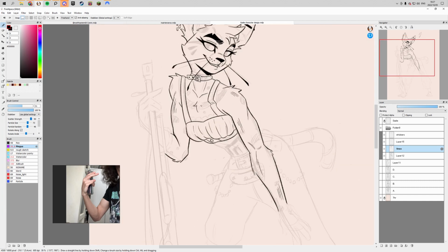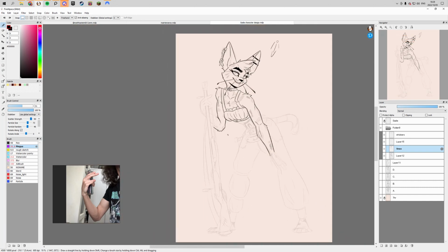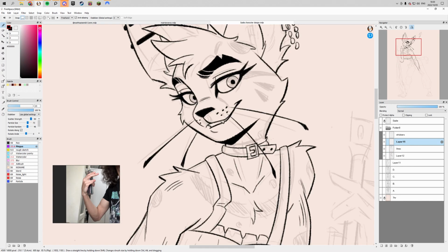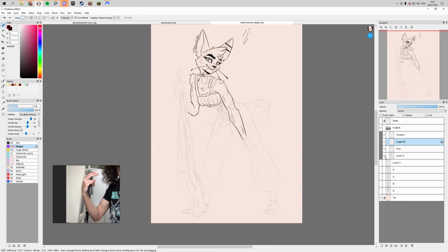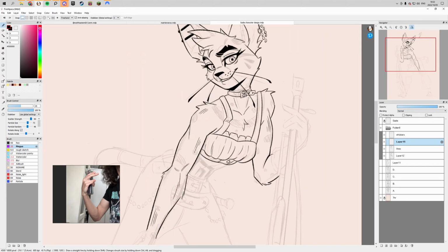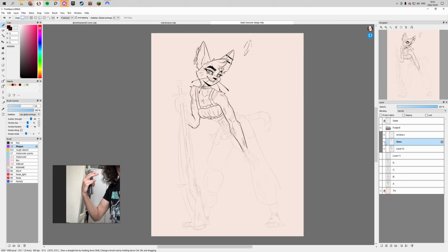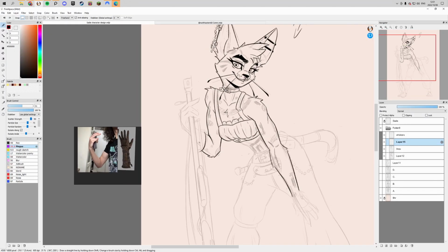The first thing I like to do when creating a character is to start visualizing it in my mind. Just get a clear idea of what I want out of this character. What helps me personally is I like to either write down on a piece of paper or in some kind of digital notepad some key notes about the character I want to create. So in this case, I am making a character that is supposed to be part of a world and cast of other characters that I've already made.